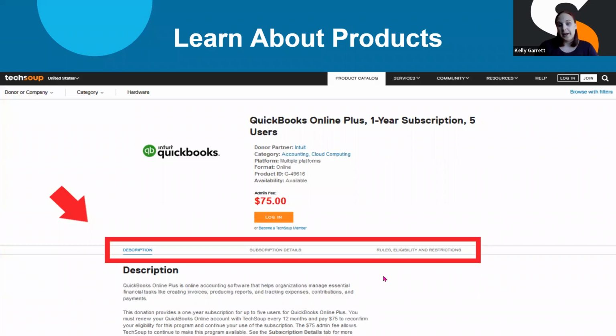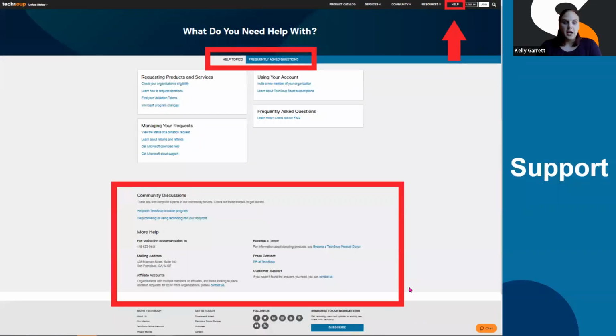So you do have to set up a brand new account and then do a data transfer over, which Intuit does provide support for. And we do have a great QuickBooks online data migration service that you can purchase as well underneath the TechSoup Services option, which you can access through that donor or company drop down in the top left corner. That should hopefully answer some basic questions about QuickBooks. It's one of our most popular products. And just again, those 3 tabs, highly recommend reading all the way through them to make sure you're making the right call and you don't need to try to refund or exchange the product.